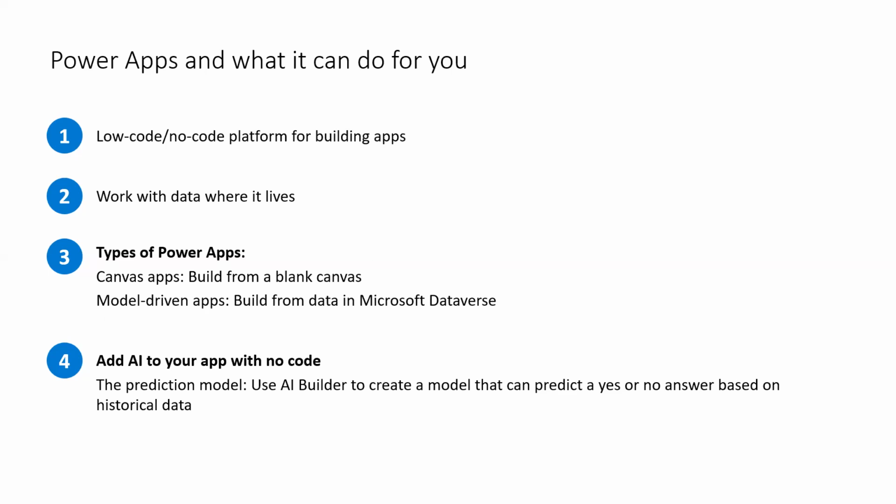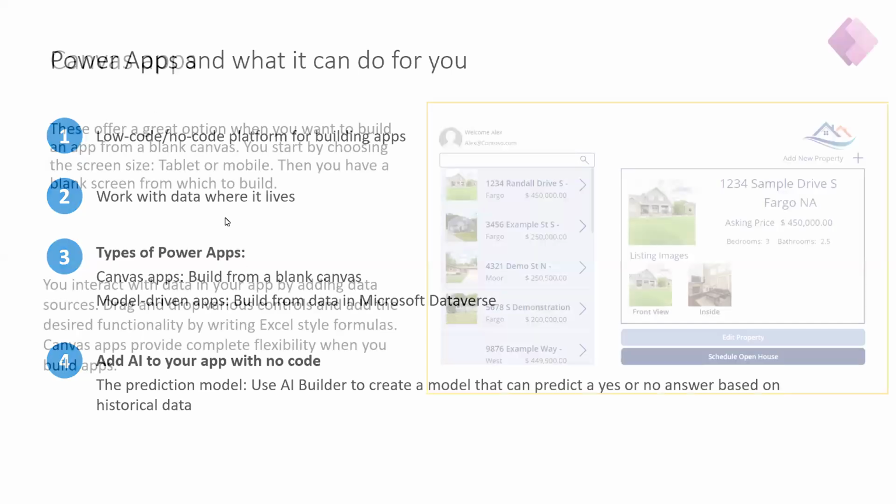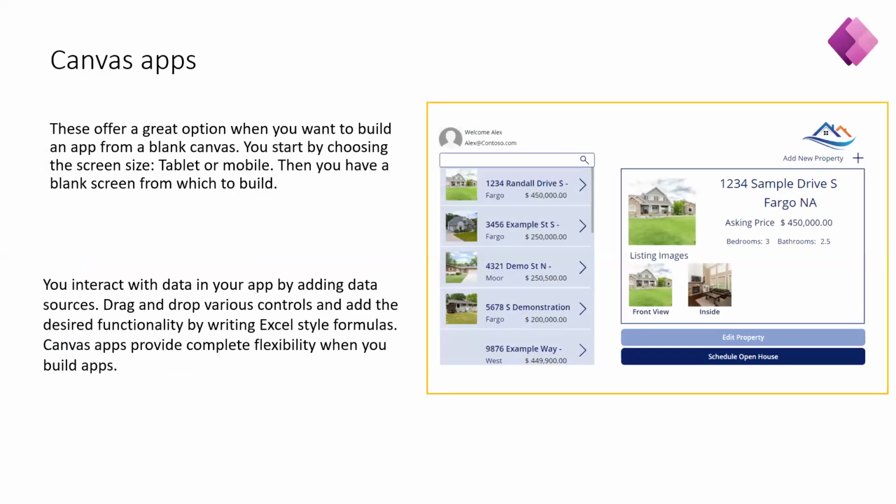Although over here we just are trying to have a look at this at a fundamental level, we will understand the two different types of apps that we have available in terms of Power Apps. The first one definitely is a Canvas app. Now, what is Canvas app? This is typically the kind of app that most of the people think of when they hear about Power Apps. Now, Canvas app will easily let you design and build business apps without writing any code in a traditional programming language such as C Sharp, Java, or Python.